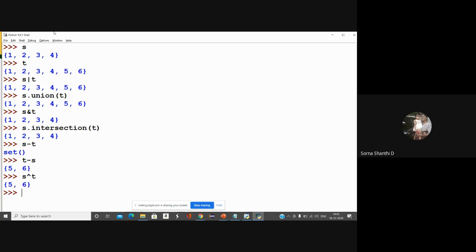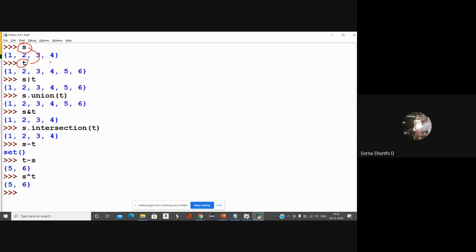Okay, so I will take the set called S and the set called T. Between these two sets, it will display only the elements that are not common. It is just the opposite of intersection. So you will display only the elements which are not present in both the sets.